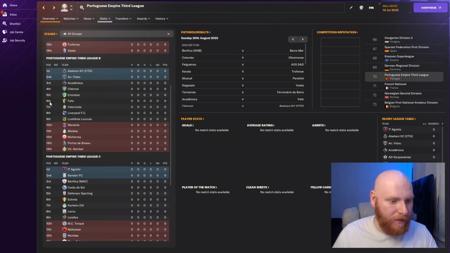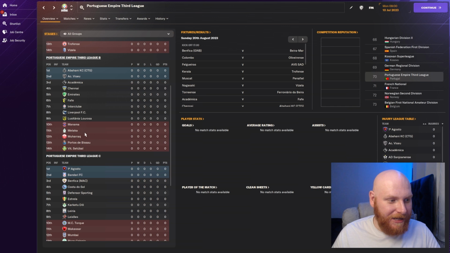Liverpool FC are a team from Uruguay. Lusitania Lirosa, I'm pretty sure they're from Angola, I believe. Mahadak are actually a Bahraini team from Bahrain. We've also got Portos de Bissau, again from Guinea-Bissau as well.